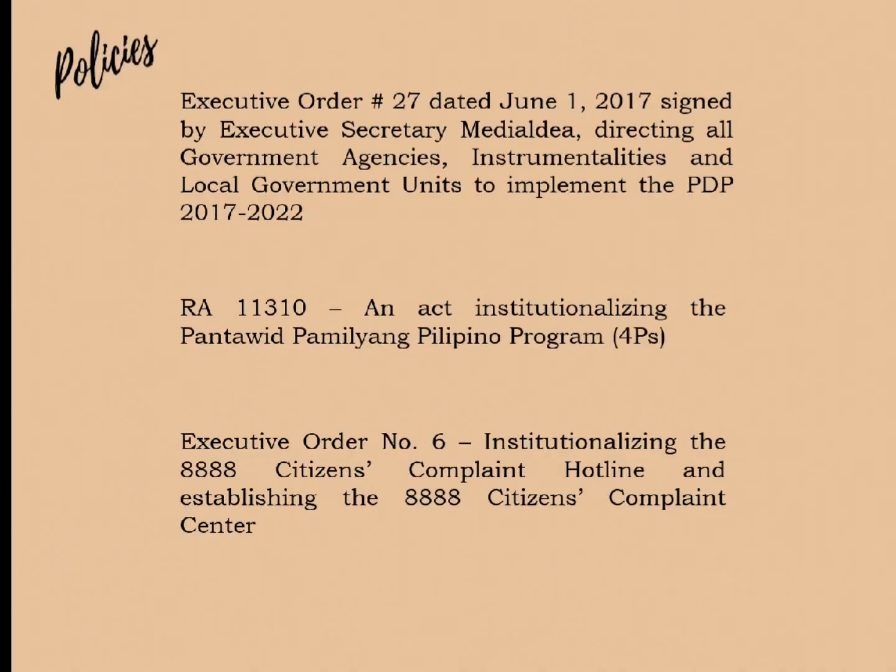For policy, I will cite a few examples of government policy which are connected with the Philippine Development Plan. One is the Executive Order number 27 dated June 1, 2017, signed by Executive Secretary Medialdea, directing all government agencies, instrumentalities, and local government units to implement the PDP 2017 to 2022. Currently, we adopt the bottoms-up planning, meaning from barangay to national government.